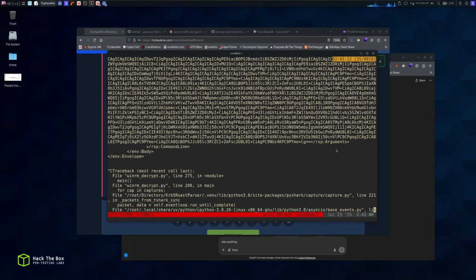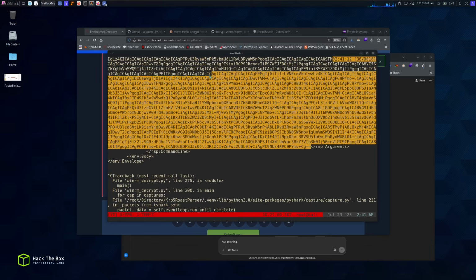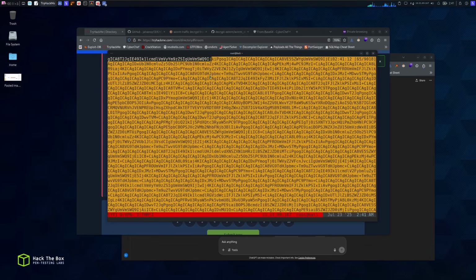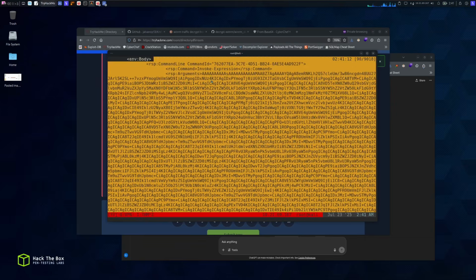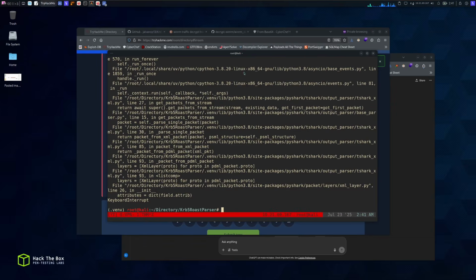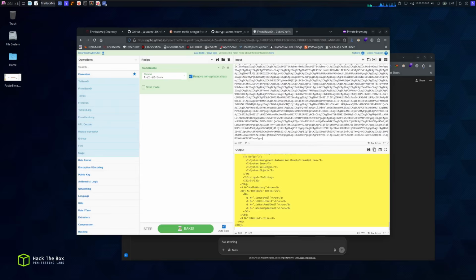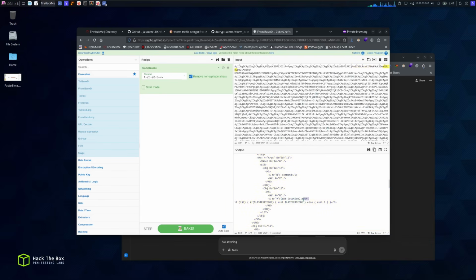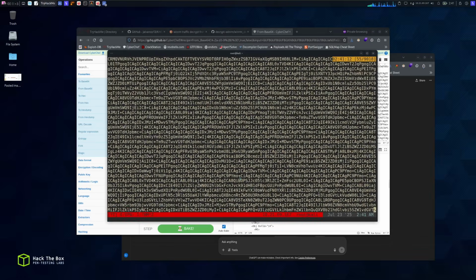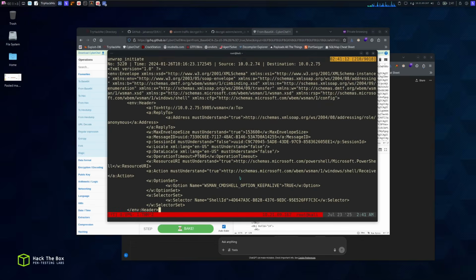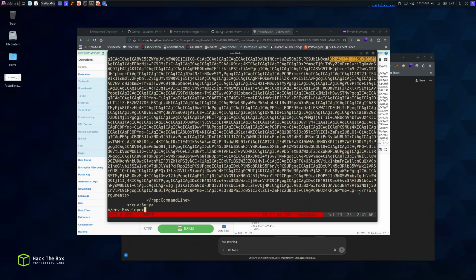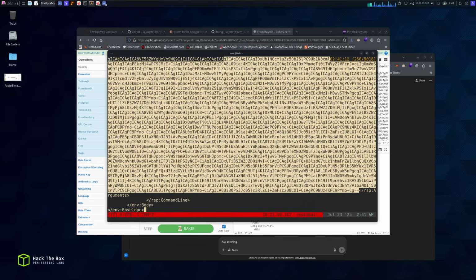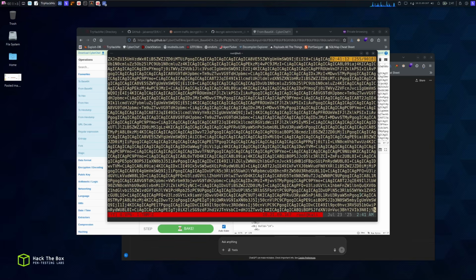Okay, so let's try to take this one. Go up, go up. But for the flag one, we need to decrypt all of it to actually be able to get the flag. So I'm going to do this, and let's see what we have now. Can we see command? Okay, it's using get location for a path. It might be the above one. Let's copy this one. I'm going to go up. Oh, come on, dude. Don't do this to me.